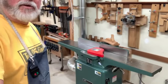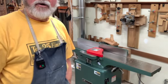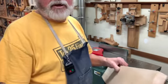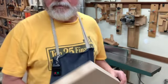So what about the question of which one of these do you buy if you're only going to buy one? And to me, that's a no-brainer. You're going to buy a jointer first. And the reason is simple. If you don't have a jointer and a planer, you're already buying lumber that is referred to as S4S. In other words, surface four sides, two surfaces, two edges.